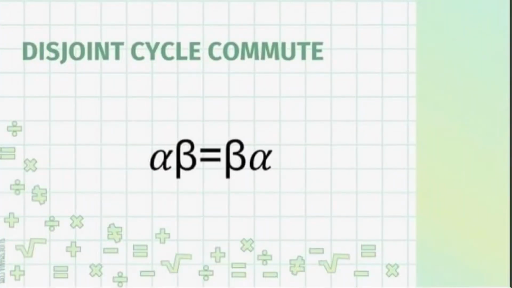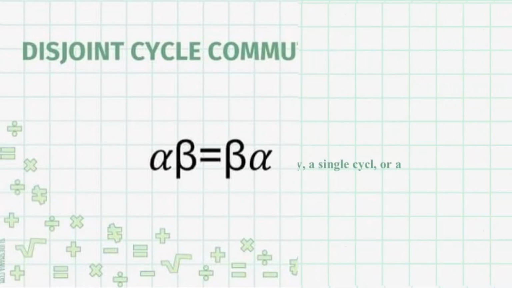One of the really nice properties of disjoint cycles is ang usaan na is, disjoint cycles commute. So as you can see in the PowerPoint, if alpha and beta are disjoint cycles, then alpha beta is the same thing as beta alpha, because as long as the cycles are disjoint, we can switch the order around. So are we all clear? So nasabtan ra? Okay, thank you.